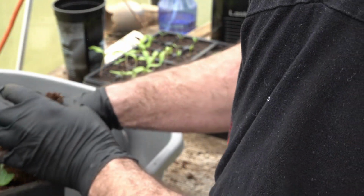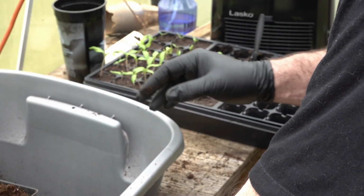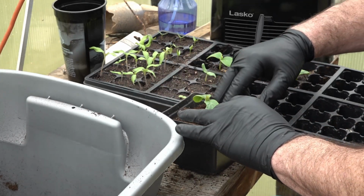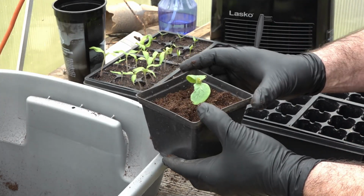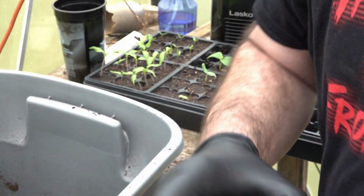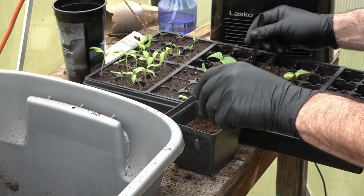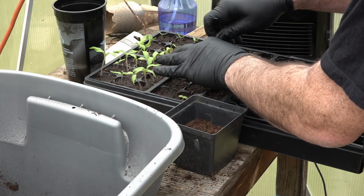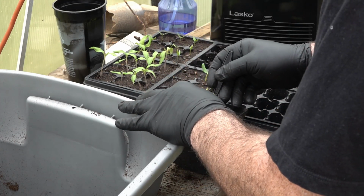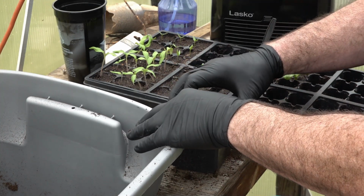And I have this big tub here that I put all the soil in, so I don't do what I'm actually doing right now, and that's spilling the soil everywhere. But because I'm trying to record this and I want you guys to see it, I usually do that right down in there and it just falls back into the container. One more cucumber. Forgot to make my divot in that one.